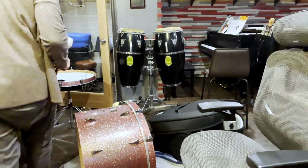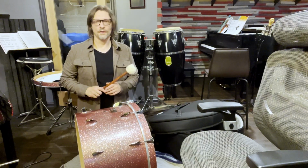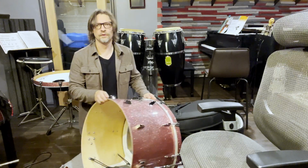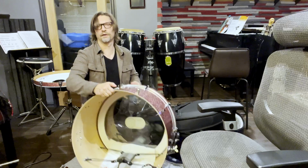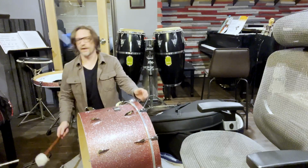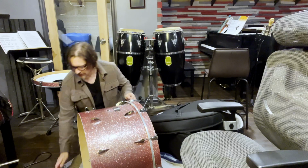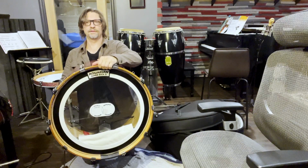Okay, so unfortunately I forgot an important step, and that is, before I put the front bass drum head on, I wanted to put something inside the drum to dampen the bass drum. So I took the front head off again. I was almost done tuning it, and I realized. And so what I have here now is a small tablecloth style, cloth style cloth in the drum, and I taped it in there, and it's just touching the batter head, so you can see it down at the bottom there.